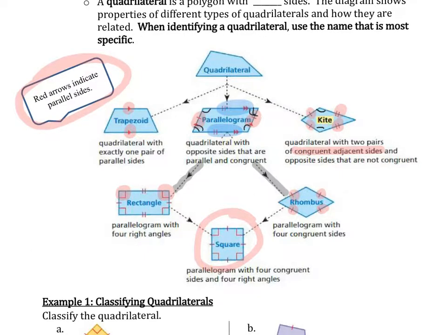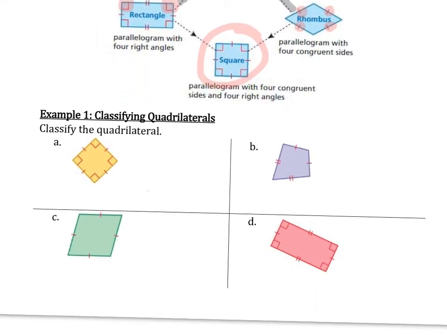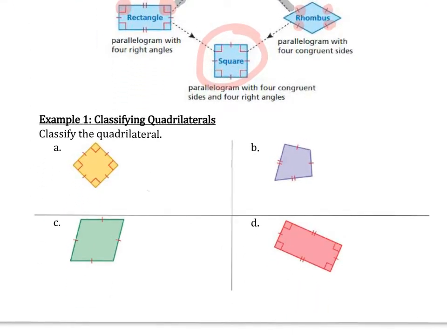So if we take a practice down here to classify these quadrilaterals, again, you want to think, what do I have and what does that mean for my shape? So for the first one there, I see that I do have 4 right angles, and I have these 4 congruent sides, and all 4 are the same, so the most specific name I can give this is my square. Again, yes, a square is a parallelogram, it is a rhombus, it's also a rectangle, but the most specific name would be square, so you would want to put square there.